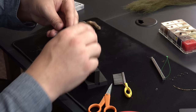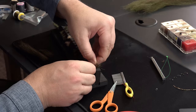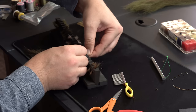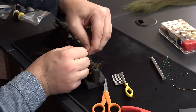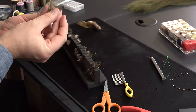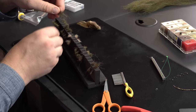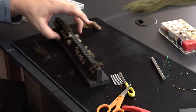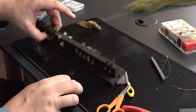I'll put the short section in the staging tool at an angle, and cut a longer one for the back. That's a long one versus the short one. I'll do one more longer section, and there's some leftover fluff where it's tapered out — I'll show you how to use that. I take those two tag ends, flip them around, put them together, and pull out the longer fibers. It usually leaves enough for one more section. So we end up with five long sections and two shorter sections, and that's what we use to tie our tarpon toad style body.